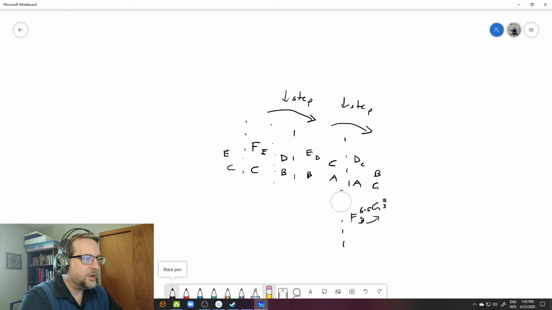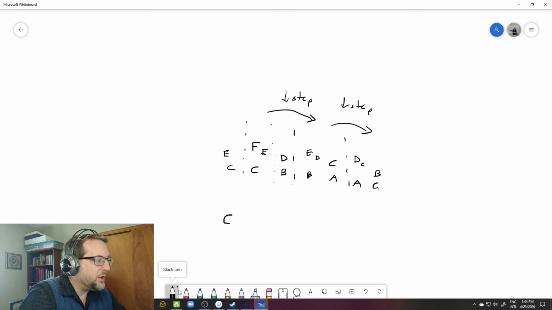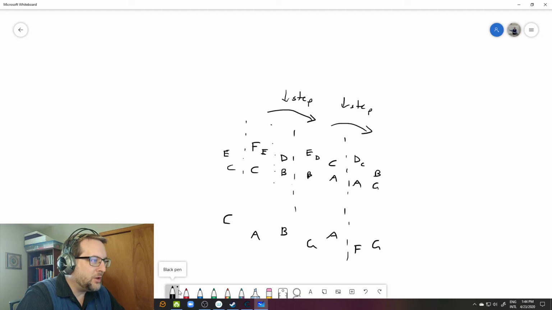And of course, the nice thing about 4 voices is we're going to be able to fill in the harmony. So we're just leaving room for the 4th voice here. We started on C, we went down to the A, up to the B, down to the G, up to the A, down to the F, up to the G. That's my different levels of the fountain you can see.